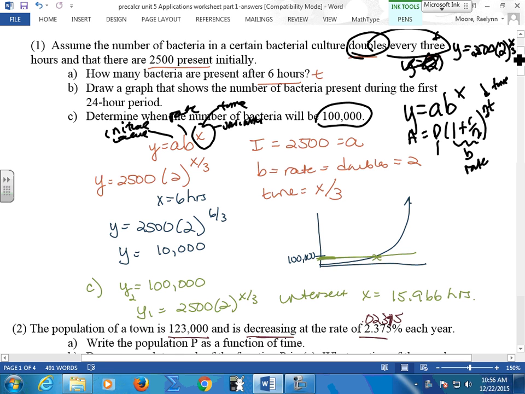And I was telling them yesterday, it's a good way to start this way. Start with a little table. At the 0, this is what you began with. At the 3 hours, I should double this. Every 3 hours, I should double it again. So when you put this in your calculator, you can go to your table and you can actually see that those values are there.